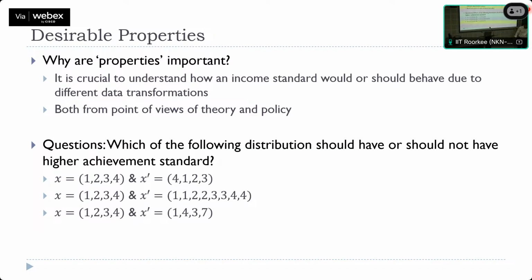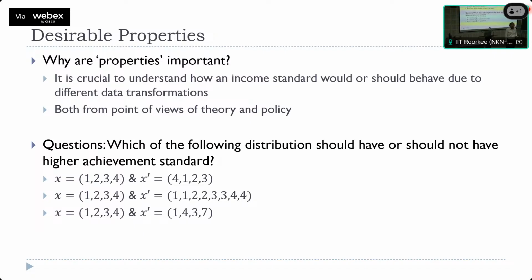So the first answer was looking at the distribution, you ordered them. So the first one is ordered 1, 2, 3, 4. Let's order the second one, 1, 3, 4, 7. Now if you compare person by person, you will see in the second vector, you have at least as high income, right? Income is higher. So whether you use average, whether you use median or anything, you should say second society, X prime, is performing better than X. Not just average. Average is one indicator, and we will talk about whether to use even average. Average has a lot of problems. It masks a lot of problems.